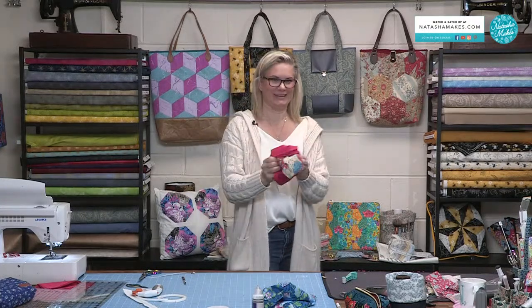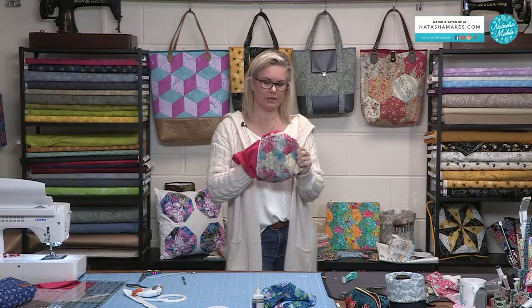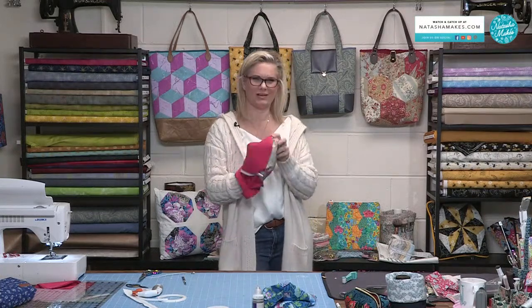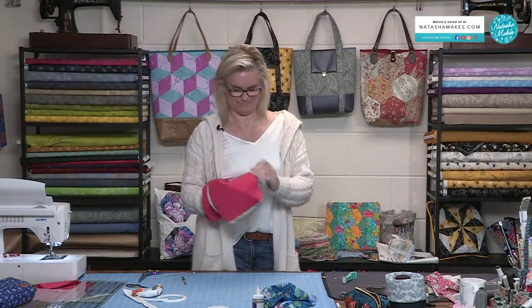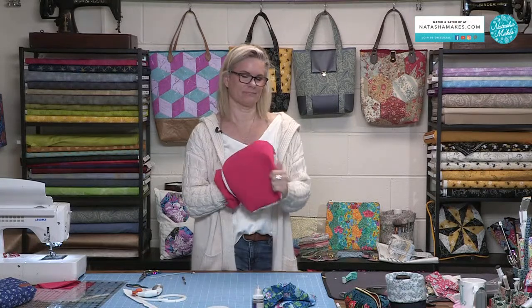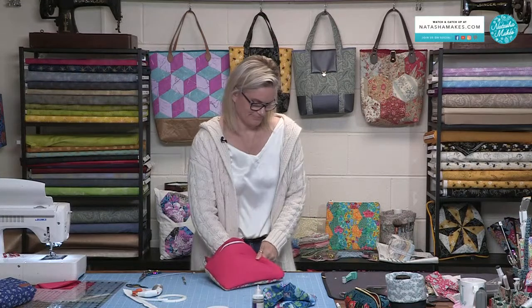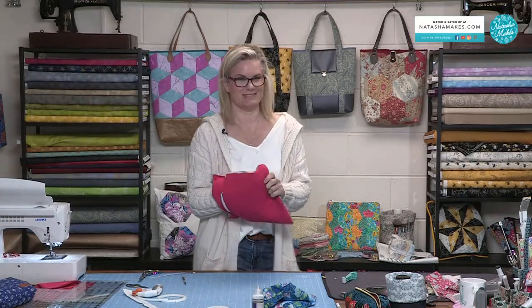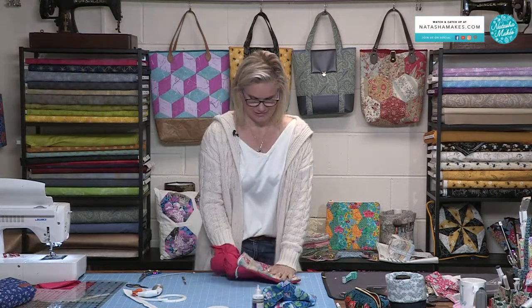I don't think there's a red I love more in the world than the Tilda red. It's beautiful, isn't it? It's just spot on. Classy is what it is. Oh, it is, though, yeah. Because some reds are orangey. I don't like orangey reds. And some reds, well, I'm not averse to them in the right circumstance, but sometimes they're just a bit, you know, orangey. Loud. Shouty reds. It's an elegant red, this one.